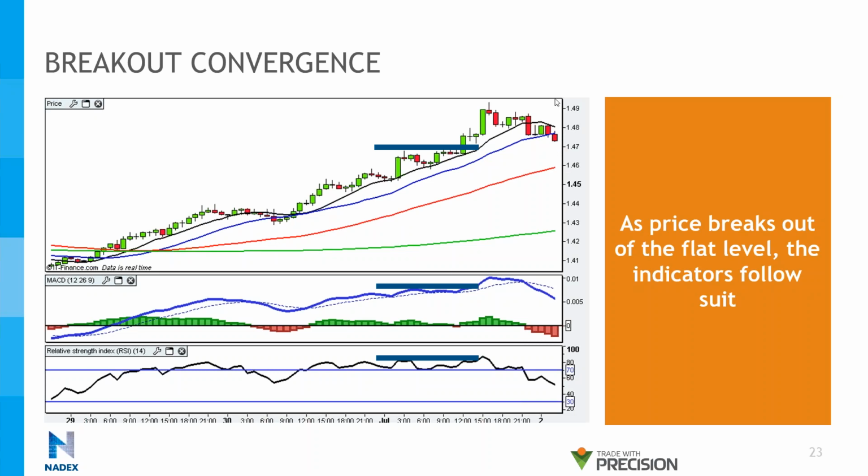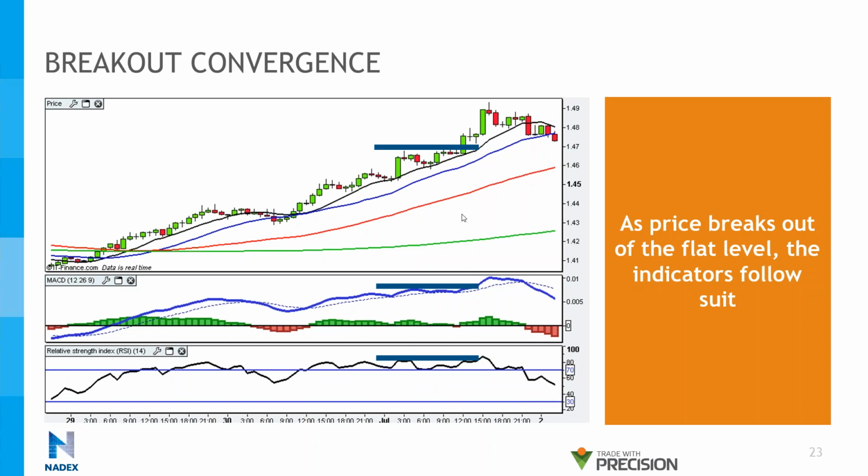And then as we get into some of these other levels out here, you might start to see another higher high here or a retest of this level up here. I can tell you that this is more than likely going to put in a lower high on the indicators. And at that point, we're going to have some serious divergence, and I would be expecting probably a deeper pullback and then probably a resumption of the uptrend.